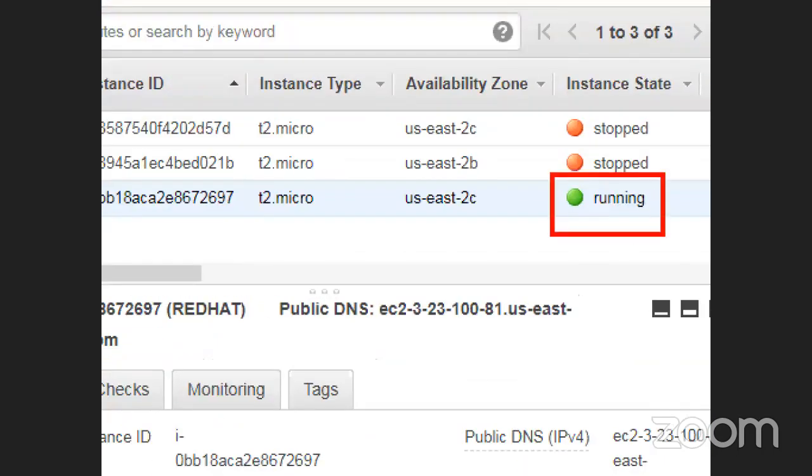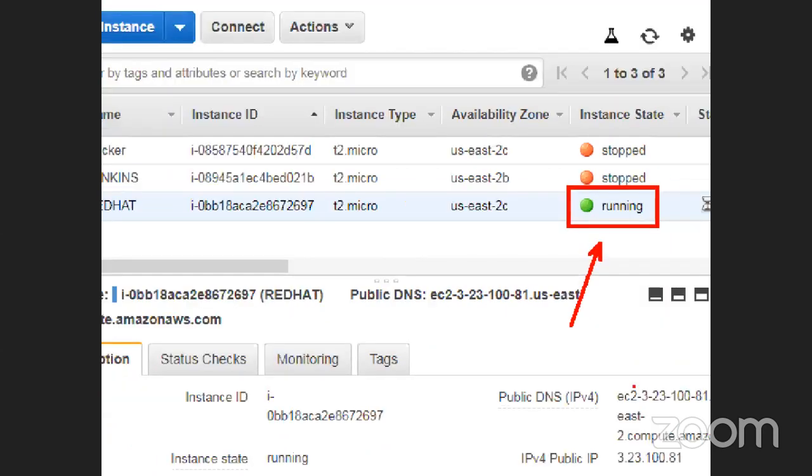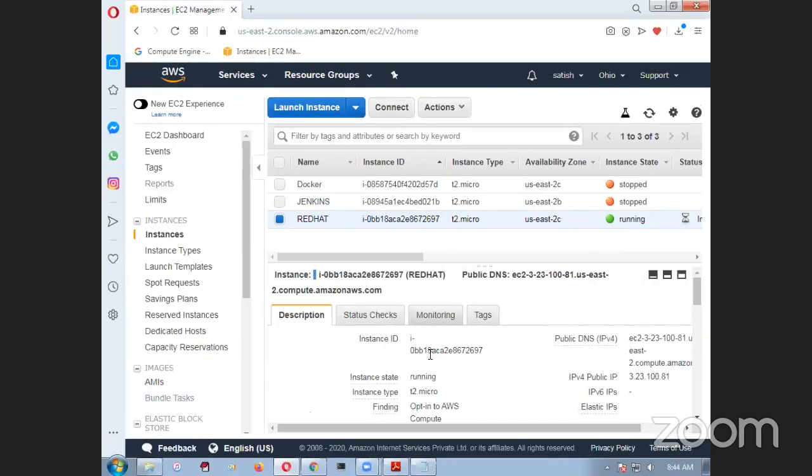You have a running instance, right? Fine. The question is how to connect with the machine. How can you connect? How to connect to this cloud machine? Tell me. Okay, PuTTY. Next, anyone?